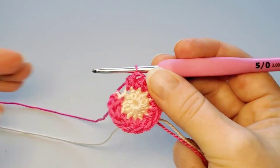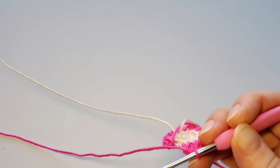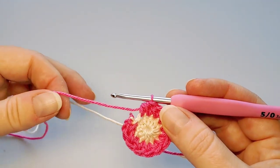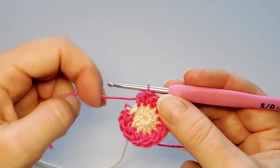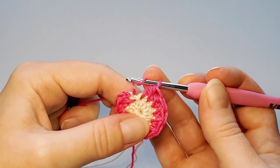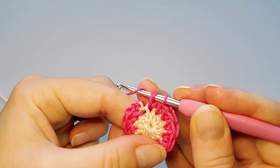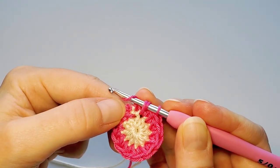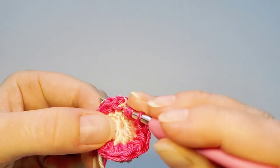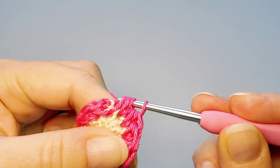And repeat. And as you noticed, I didn't cut off my white yarn, keeping it back here, because we will change the color on each round. Now the last stitch on second round, start the same, insert hook in the stitch where you did the last one. And then for that second leg of this last stitch, insert hook in that beginning stitch where you started the first one, and then finish this one.